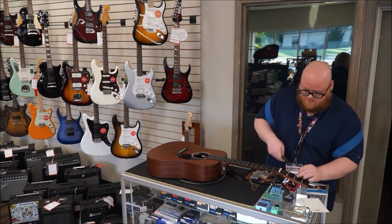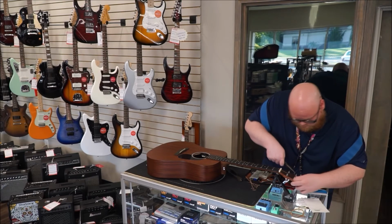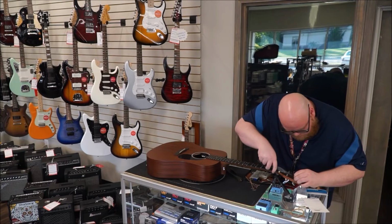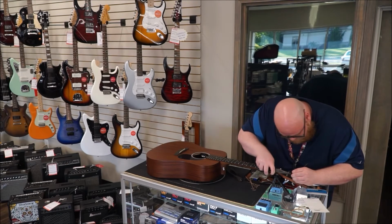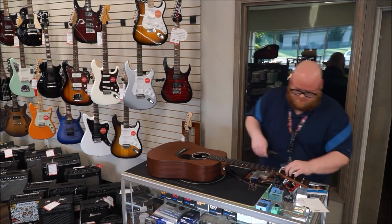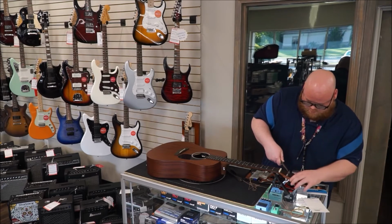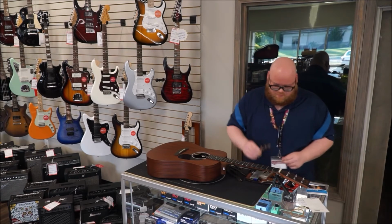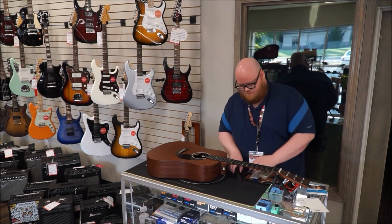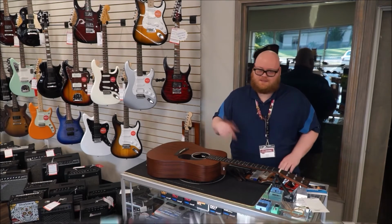Alright, 2 more to go here. The last little ones are always a little bit trickier, just because of how tiny they are. Now they're off. Next step is putting them back on.